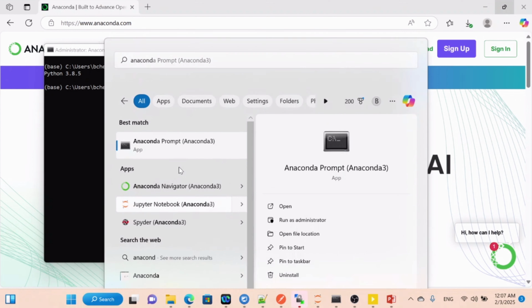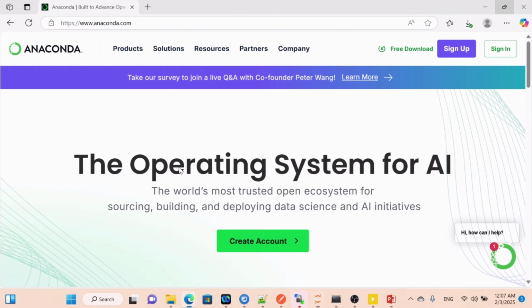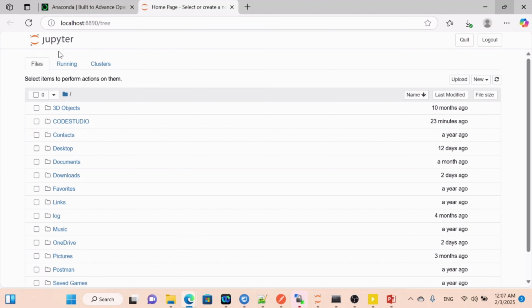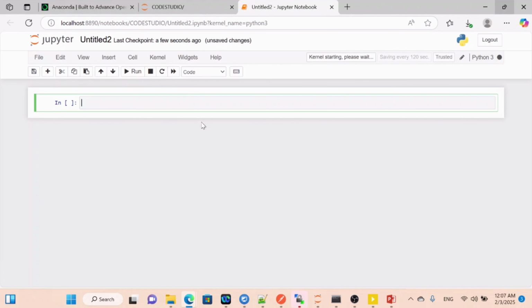Let's click on this. Just wait for some time, it will open Jupyter Notebook. I have already created Code Studio as a folder. Now to open a Python file, just click on New and Python 3. So this is the Jupyter Notebook for writing Python code.